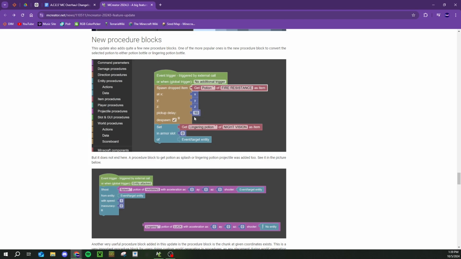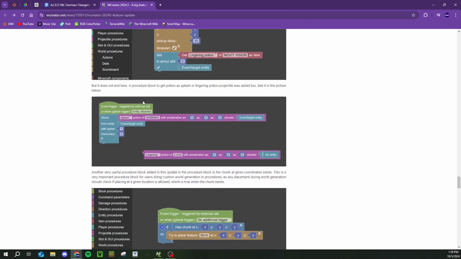It is hard to say, but this might just make it a little bit easier. Let's see, right here we have a procedure block to get potion as splash, or lingering potion projectile was added too. See it in the pictures below, so we can see shoot a splash potion of harm. Yeah, so this is also very, very cool.